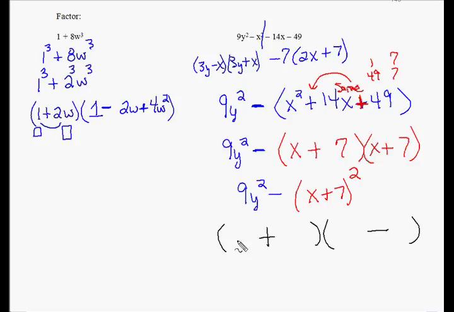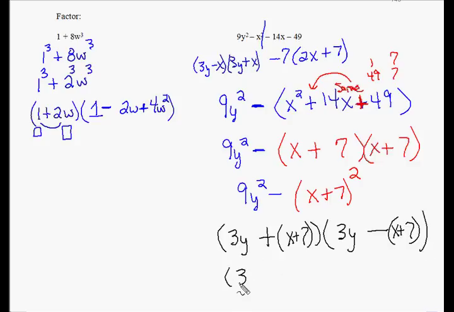To break down 9y squared, we would have 3y times 3y, and this x plus 7 appears to have it twice. So I would write one of the x plus 7's in the first set of parentheses and the other x plus 7 in the second set of parentheses. But if you leave it like this, it'll be an incorrect answer. We need to have parentheses around this x plus 7 because of this big subtraction sign.